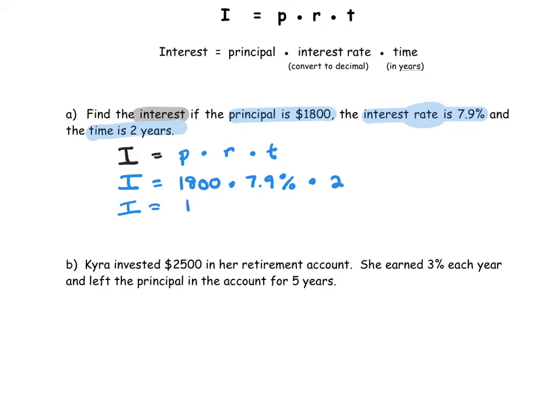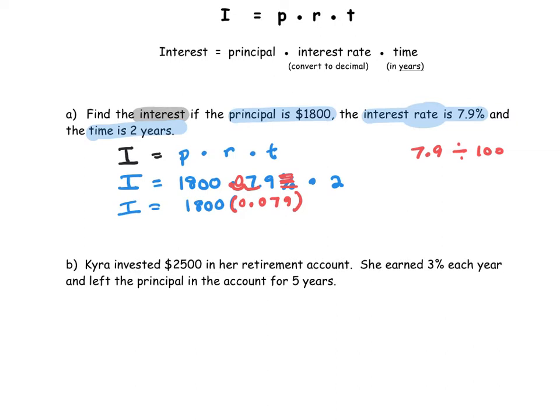So I'd prefer to use parentheses because those dots get very messy looking. We're going to now convert this interest rate into a decimal. So we get rid of the percentage sign. Notice how there's already a decimal there. So I'm going to scoop it back twice and put a placeholder 0, and that's where the decimal is. So again, it might be safer if you have this to just use your calculator and divide by 100. It will put the decimal where it needs to be. This is a placeholder 0. Here's my decimal, 0.79. And then times 2.